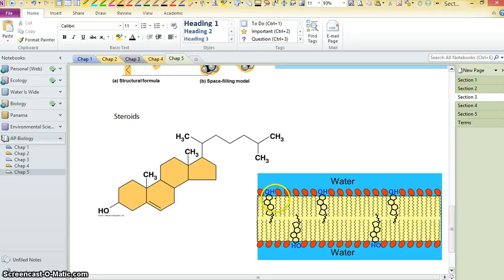because cholesterol is also found in cell membranes. You've got your phospholipids here, but you have cholesterol stuck in. And what the cholesterols do for the cell membrane is make it more fluid. You can have more cholesterols, which make the membrane even more flexible and fluid, or fewer cholesterols, and it becomes more rigid. This level can be adjusted as needed.